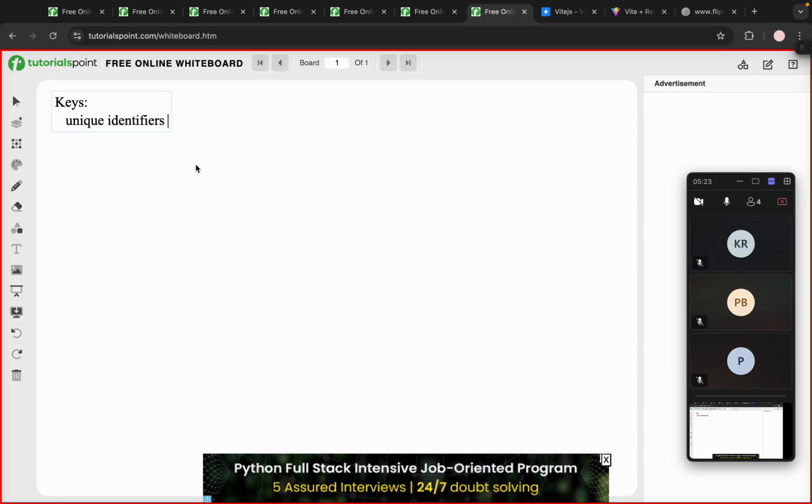They help React identify which items have changed, been added or removed. This makes the re-rendering process efficient.